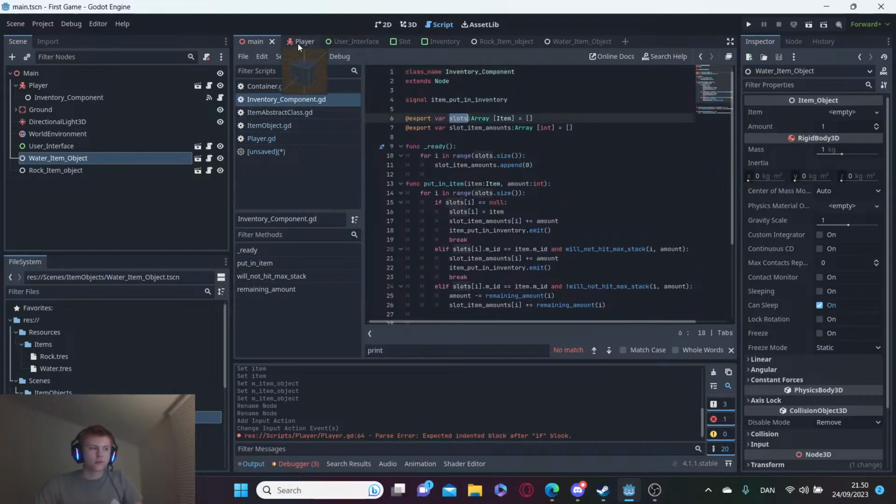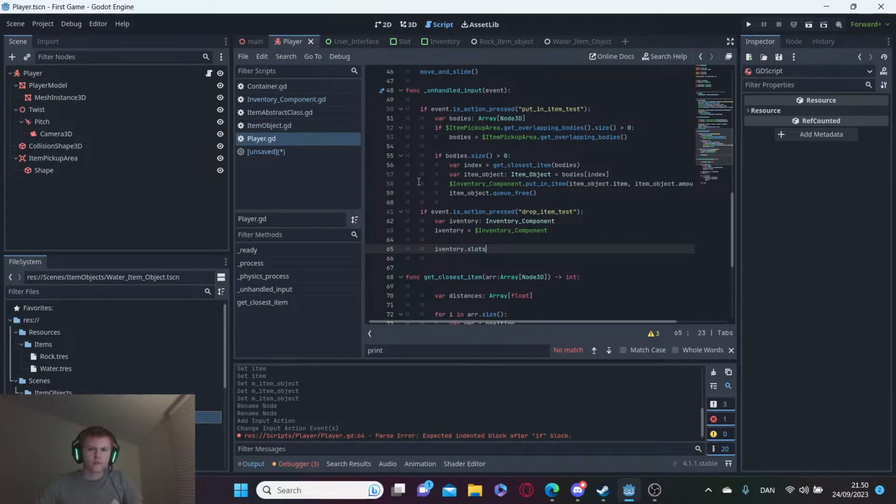So slots, right? Here, let's just get the first index dot item object, right? Dot instantiate. So let's just instantiate this from the player position. I don't care. And we will get it like this.